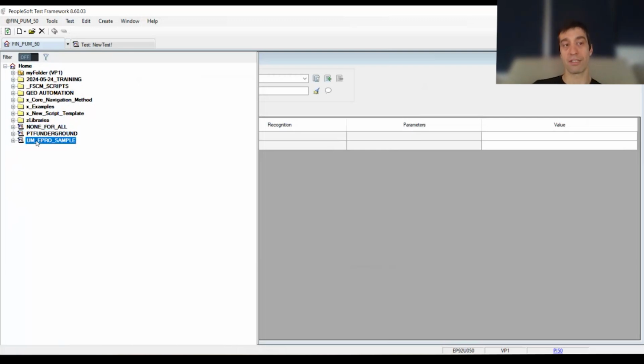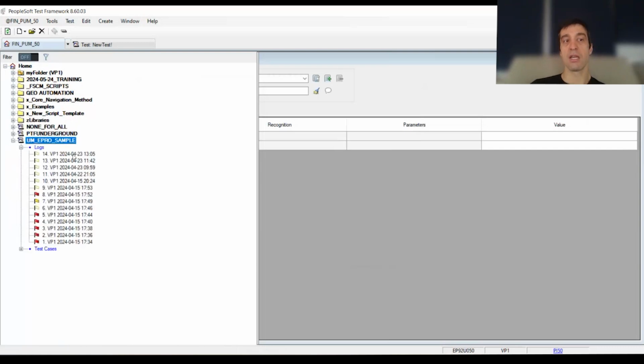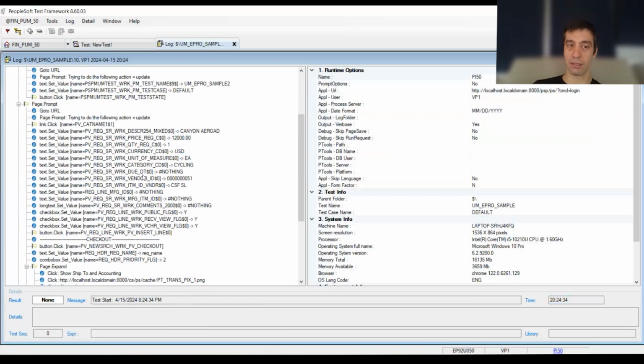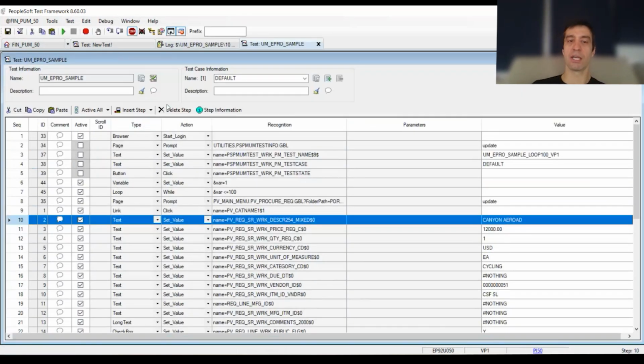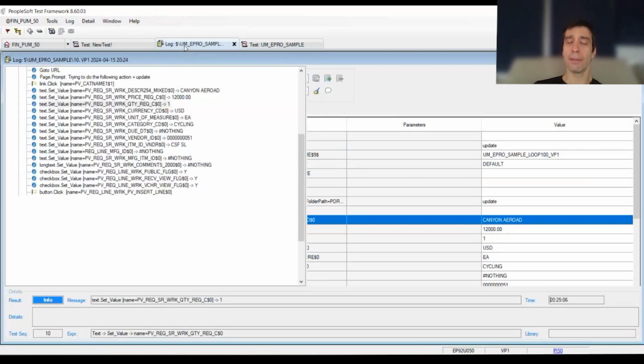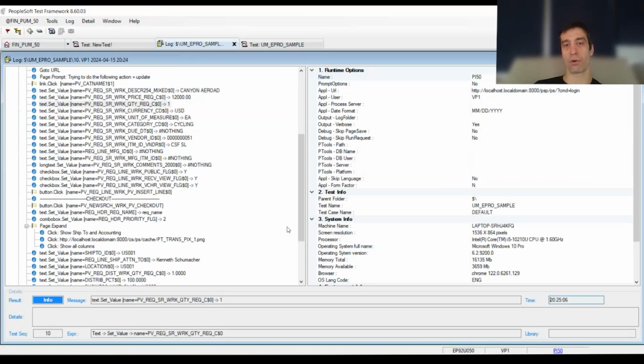Or if you do have a test, maybe this usage monitor ePro sample test, for example, I think this one does have logs. You might see that log in there, so maybe we've re-imported it from an older version, and you'll be able to open it up and look at it, but it won't be tied to a specific line in the test. So in a log, whenever you click on the quantity rec and it double clicks and opens a test on that line, you won't have that capability with an old log where the original script has changed, okay? But it is a good way to archive your logs for audit purposes, to make sure that you have a record for them.